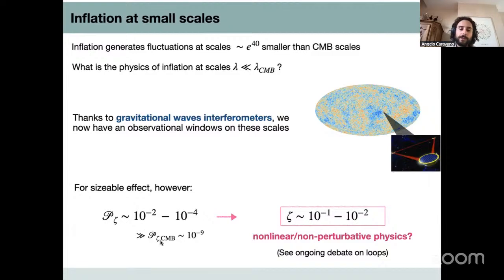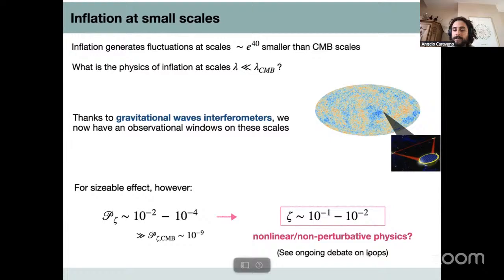We know that when the power spectrum is like 10 to the minus 9, we can safely trust perturbation theory. But when the power spectrum is larger, it means that we are talking about a fluctuation that on average is something like 10% or 1%. Can we still use the same linear perturbation theory techniques that we use to make the large scale predictions, or is this not enough? This is a very hot question in the literature in inflationary cosmology right now.